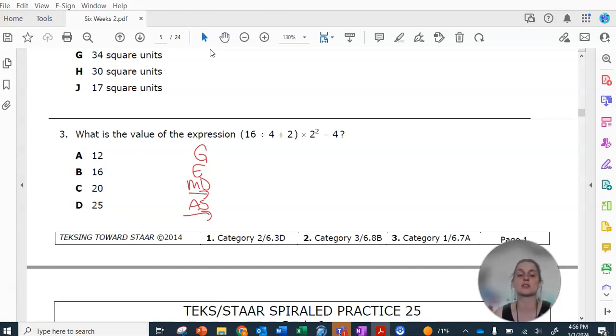The important thing here is to stay organized so you don't miss a step or mix up the order in which you're supposed to be writing these things, because that will change your answer. And that's it. We're done with our homework.